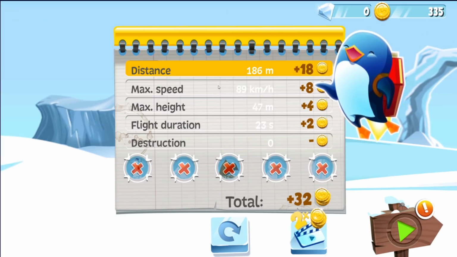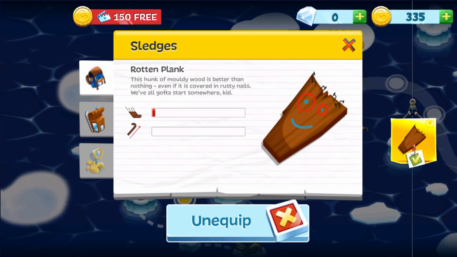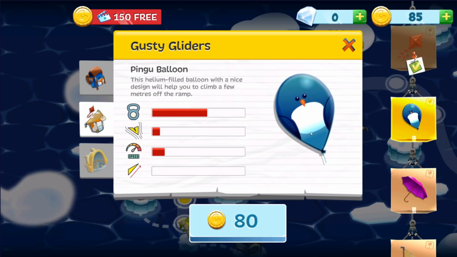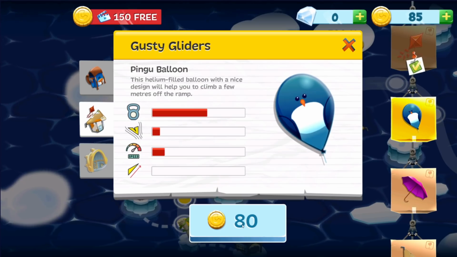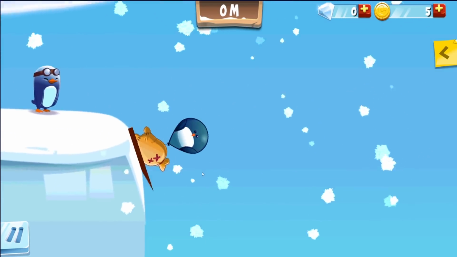We went 186 meters at 89 kilometers an hour for 32 coins. And this rotten plank worked so good that we're going to upgrade it to a wooden board for 250. If we play our cards right, we can work all the way up to a springboard. And I can also buy a Pingu balloon for 80 coins, so we're going to do that. Now we're getting somewhere. Hopefully we can start to make more than like 12 coins at a time.